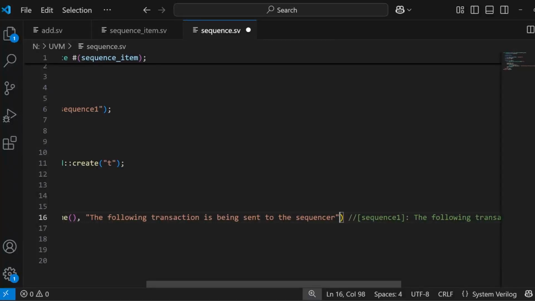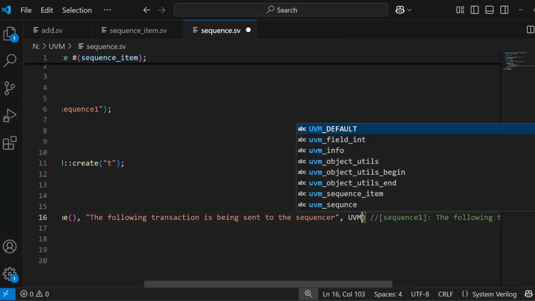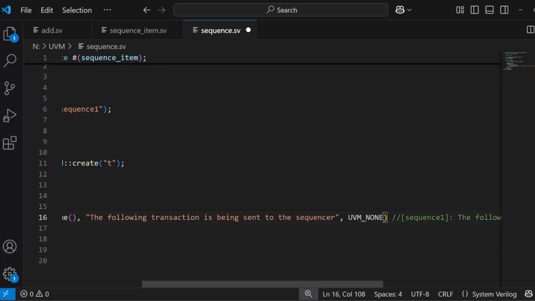The third argument should be a concept known as verbosity, and I will discuss verbosity in more detail in our later lectures. For this class, let's just say that we are using UVM none. Verbosity is a technique just to filter the info that is being printed by the UVM info.